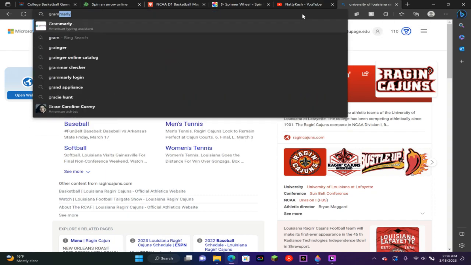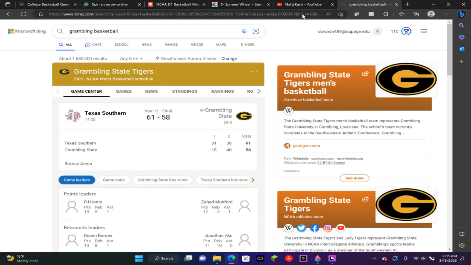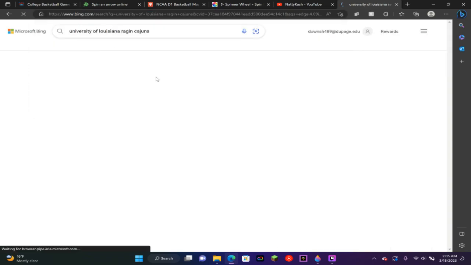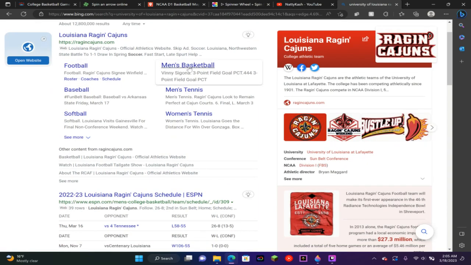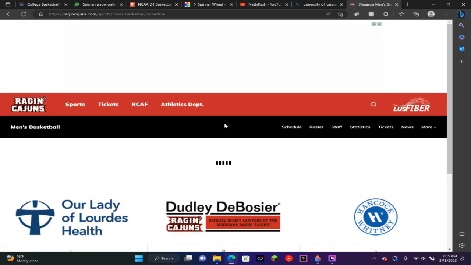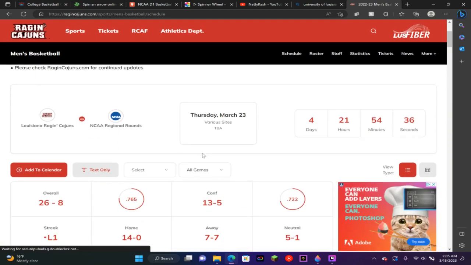So when you look up Grambling basketball. Well, that's actually a lot better than what I thought. But I believe Ragin' Cajuns were a 26-win team. Louisiana Ragin' Cajuns basketball schedule. Yeah, 26-win team.